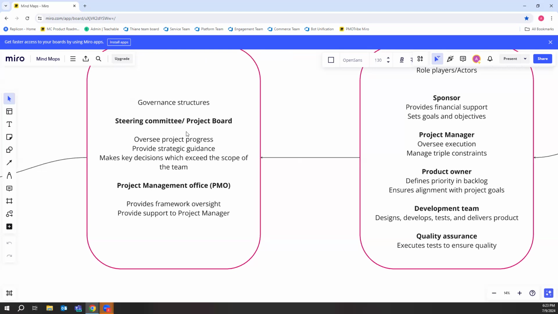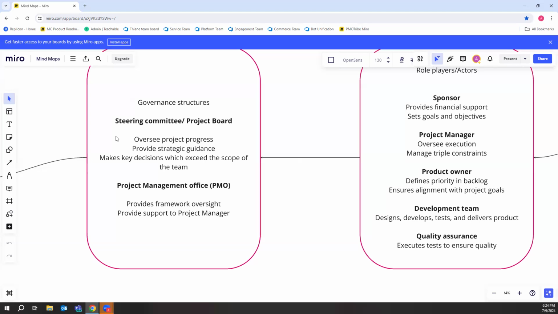Progress is important for them, but it's not the main thing, and they don't care about the detail really, right? So when we talk about these steerco sessions, they're not interested in the detail. This community generally makes up your sponsor, some high-level SMEs, possibly the CEO of the organization, depending on the importance of the project. They don't really care if your project plan is delayed by a day or two. They really want to know: are we largely on track? Are we red, amber, green? That's generally how we address them. Those are the type of metrics that they like. If everything's green, they're fine. If it's amber, they're still okay. But when things start going red, that's when they start losing it.